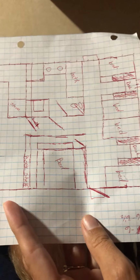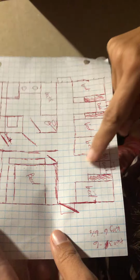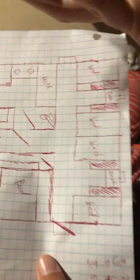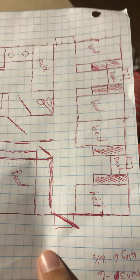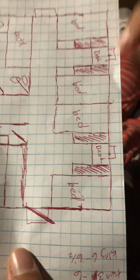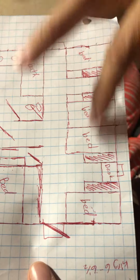And then there'd be a window here and a desk between the shelf units. So these would kind of be like walls, and then a desk area for an older person who wants to study. This wouldn't be for the little kids to sit down and write their ABCs. It would be for a Virginia or Naomi age who needs to do some work on the laptop, or, you know, a quiet study spot, whatever. Then, going up, there would be a window here, and this would be a window. So this part of the house is kind of dark, but that's okay.